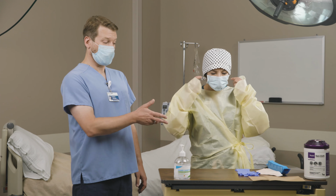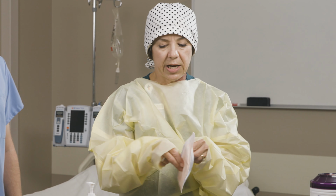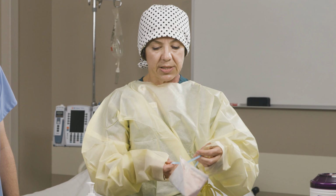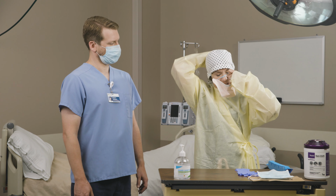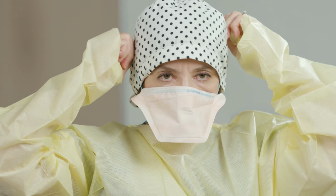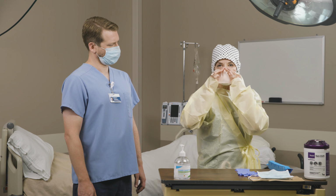Krista's then going to don her N95 respirator protection. When you don an N95 mask, if you're using this particular Halyard brand, you want to make sure and separate the bands, secure it under your chin, and extend the first band behind your head under your ears, and then put the other one on top of your ears, and then secure the fit on your nose.